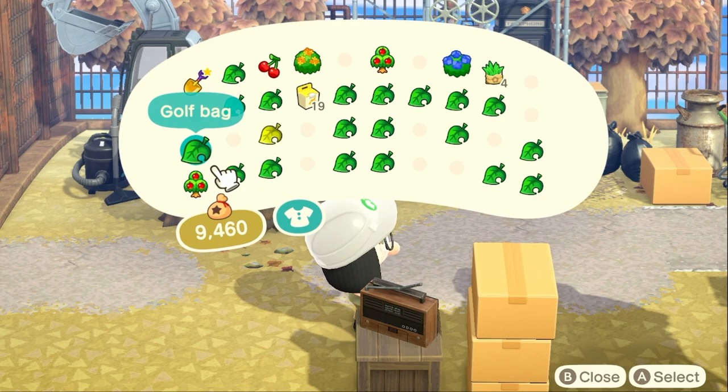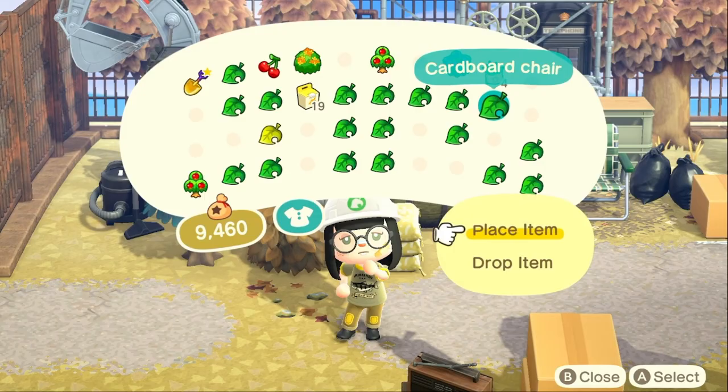I also completely forgot that there's a golf bag item until I saw someone make a mini golf area on their island, and I just knew I had to add the bag to this build because it looks so cool.